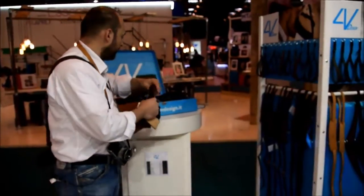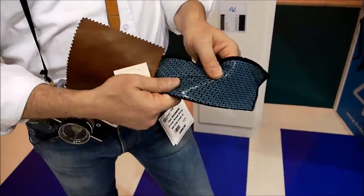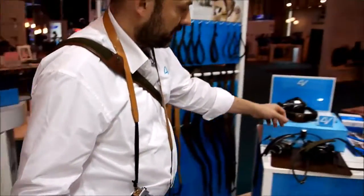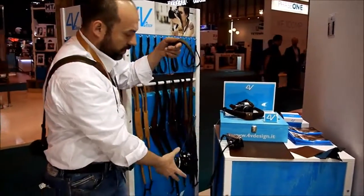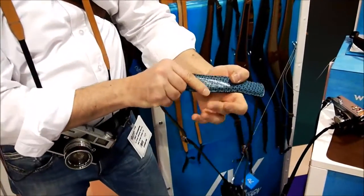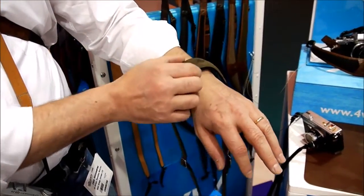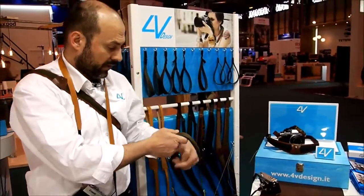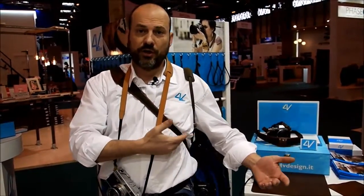Another very important innovation we have here for camera straps is a new treatment that provides a very high grip both on skin and on clothing. Looking at this example of our strap, the padding is very rounded, which allows for a much more comfortable fit on your skin and on your neck because it acts like a spacer, and the edges of the padding will never touch your skin. Thanks to this new padding with the high grip — which we call Ultra Grip — if you carry the camera this way it will never fall off your arm, which is much more secure for your equipment.